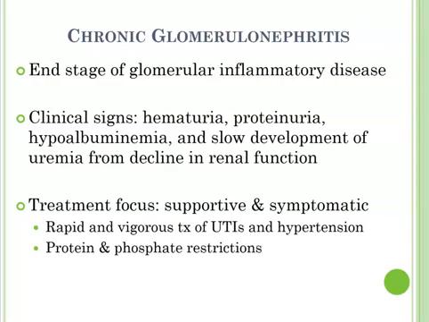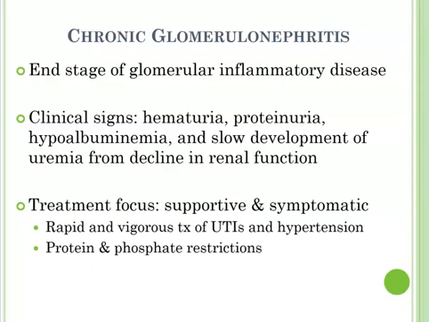Initially, the patient may not know that they really have a problem. Usually we do a UA and they come in, they have severe hypertension. We can't really figure out what's going on. And then we go backwards in the investigation and figure out that they actually have chronic glomerulonephritis, that inflammation in the glomeruli. Our treatment is much more aggressive with the chronic form.